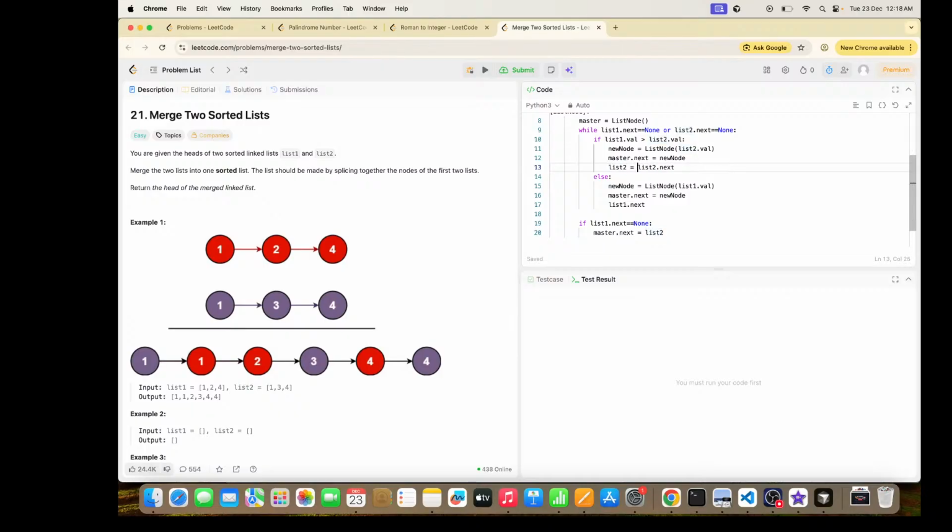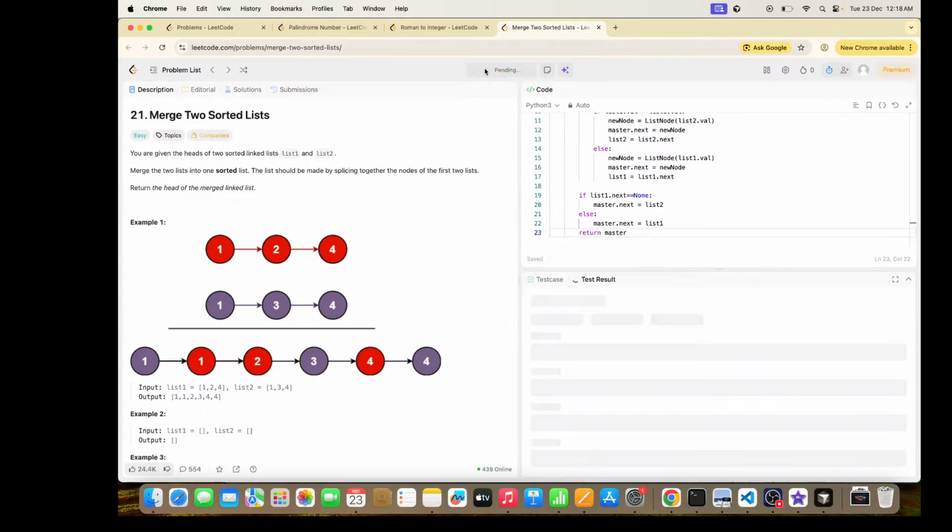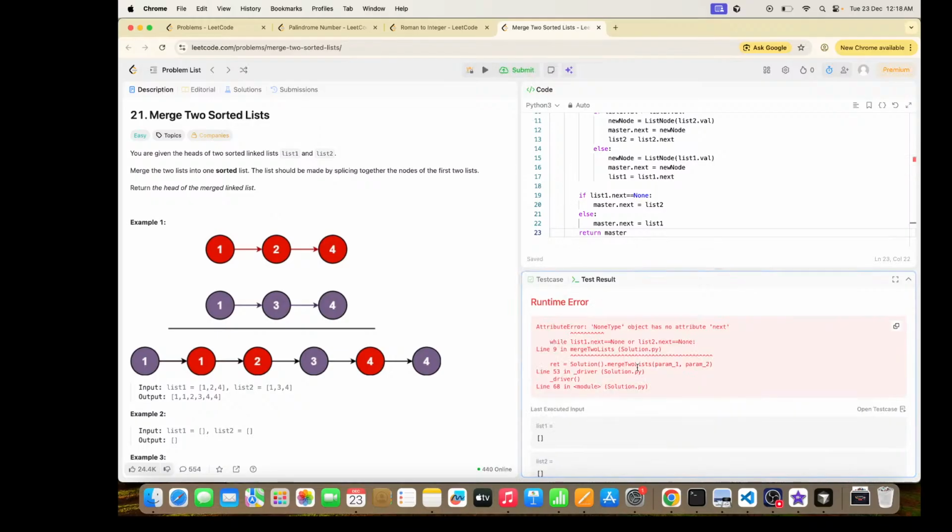List 2 equal to, so that I just attach list 1 equal to, else master dot next equal to list 1, return master. That should work. If not, maybe the way I'm writing linked list is wrong. I don't think my approach is wrong. For list it would have worked, just a similar approach.